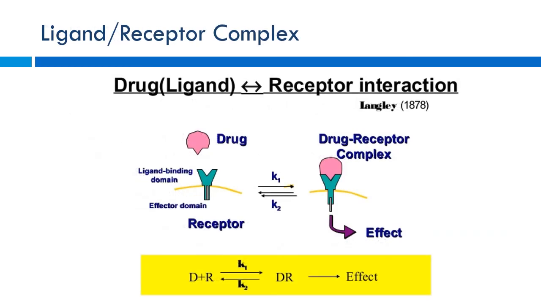And again, in order for the actual drug to have effect, it has to actually meet up with the receptor. It has to make that complex so they can have whatever downstream effect it is. So, going back to kind of the basic chemistry, there's always going to be an equilibrium here between the drug and the receptor. What would happen if I increase the amount of drug here on this side of the equation? Where does it force the equation to? To the right, right? I force it over to the right because now I have more drugs. So again, that goes to the idea that the more drug I have around, the more of it's available to bind with those receptors, the more effect I should expect to see of that. It's that linear relationship that we're going to see.